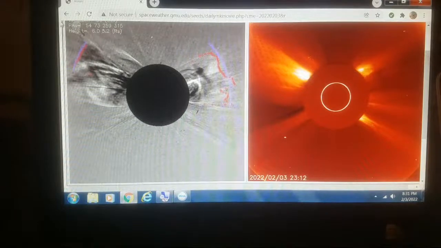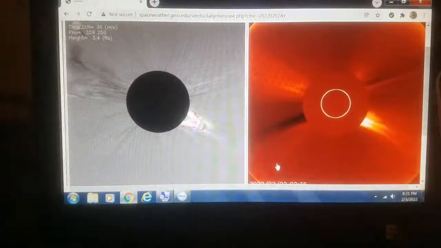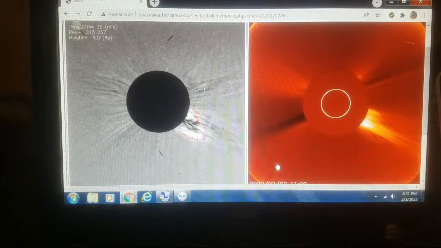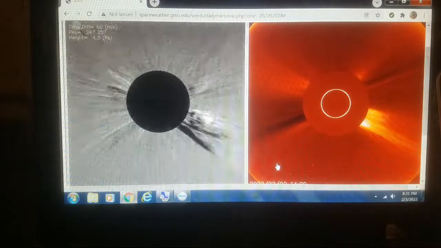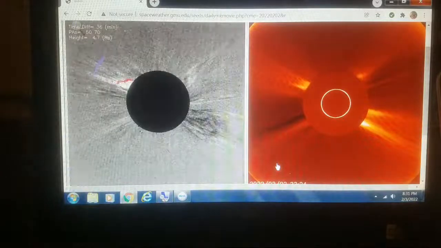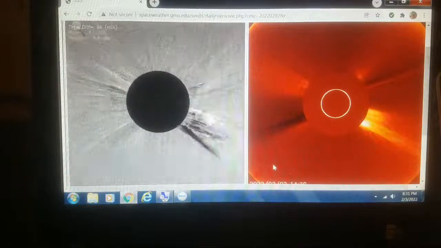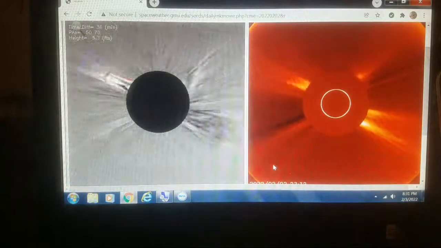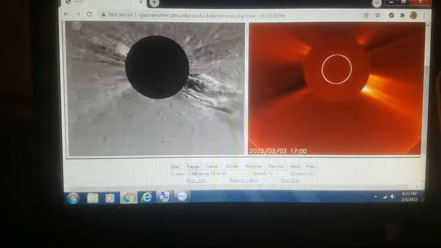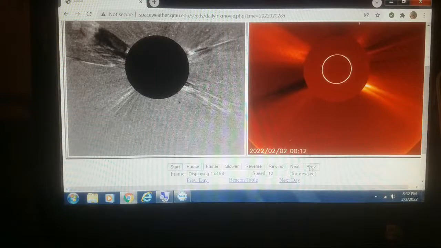Now we'll go back to yesterday, the second here. Let that load up real quick. As it's loading, you can kind of see some of the activity, a little something there. Okay. So we'll let that loop run real quick, and then I want to catch it at the very beginning because it picks up the tail end of another event here. So let's back up right to here.